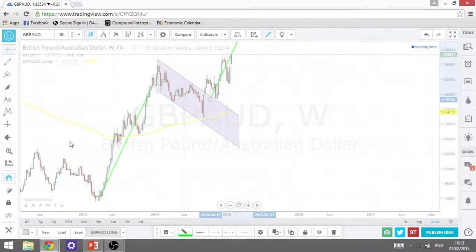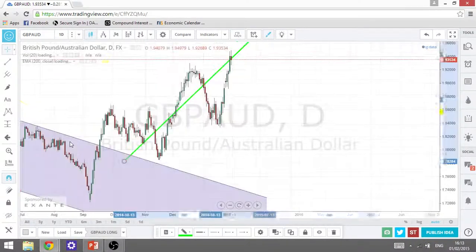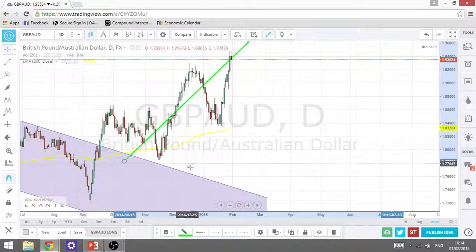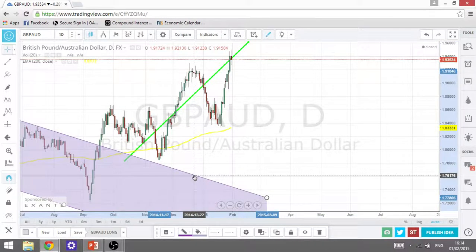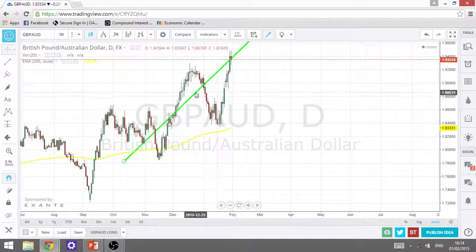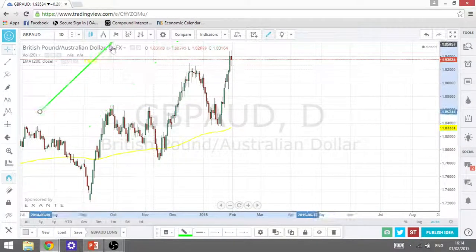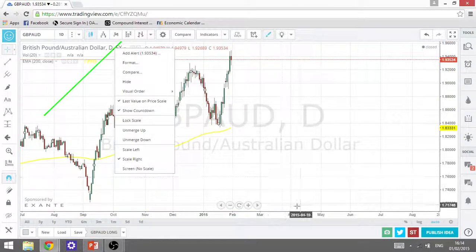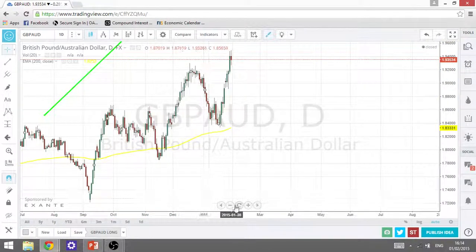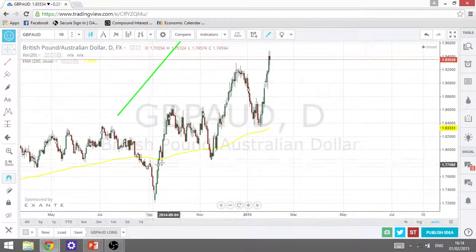I hope everyone had a good week last week. We have a few nice setups, this being one of the main ones. Right, we're just going to get rid of this weekly channel that you've seen and this green line, because actually we'll move the green line a bit over there so we do remember where it is. And okay, this is our view on the daily.